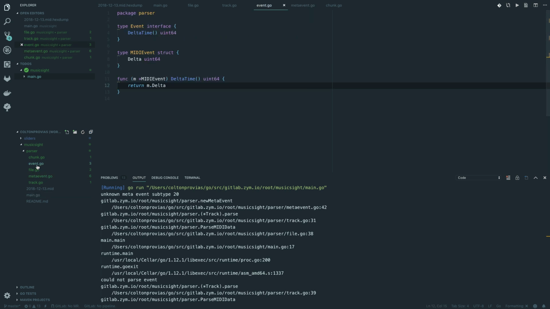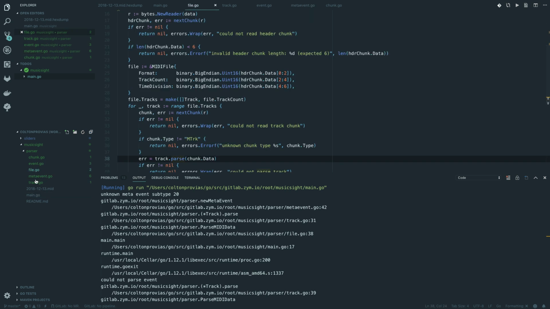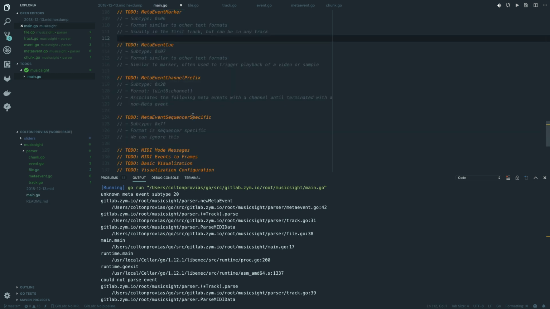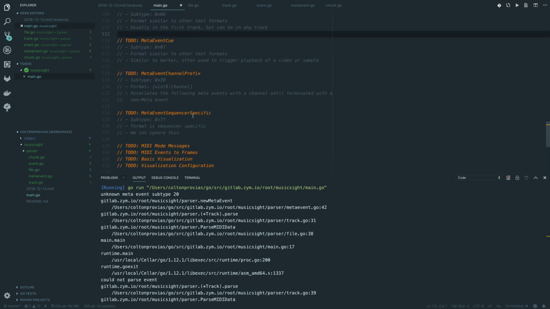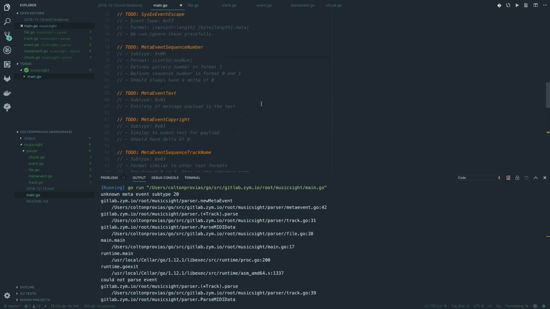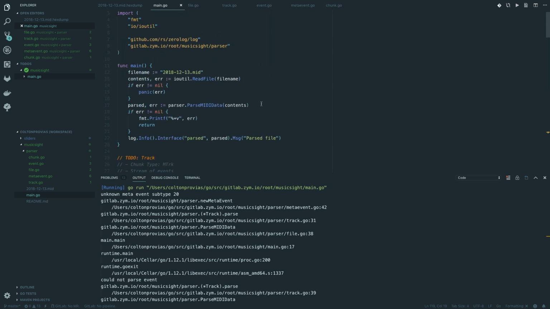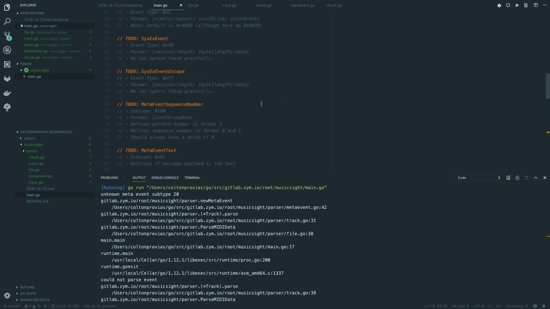The next one will be subtype 20, which I think is on the next track. I don't remember what it was for subtype 20. Channel prefix. But we'll ignore that for now. We'll get back to that later. This is just starting off the MIDI parser, so we'll continue in a later video. There's a lot more to code with the events.